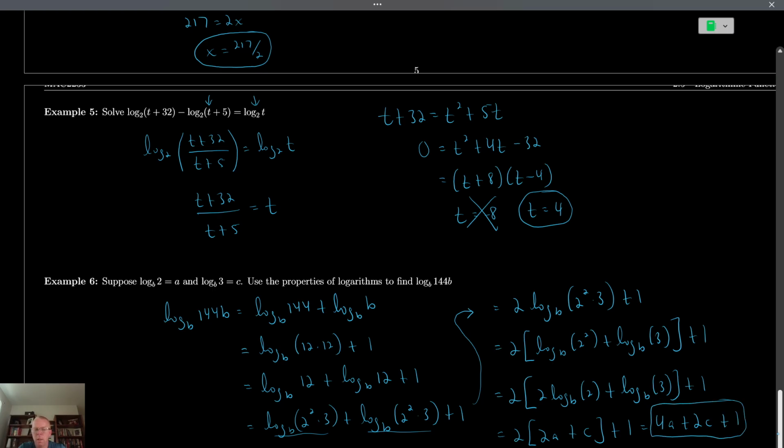And there you go. Okay, so with any kind of log problem, most of the time you're going to use one of the properties, and usually whatever you can do is something that you should do. If it's a legal step, it's probably not the wrong step. So know these properties well enough that you can pull them out whenever you need them and confidently do them, because if you do one wrong, of course you get the wrong answer. But if you can do something, probably it's the right step. So just keep that in mind as we go along.